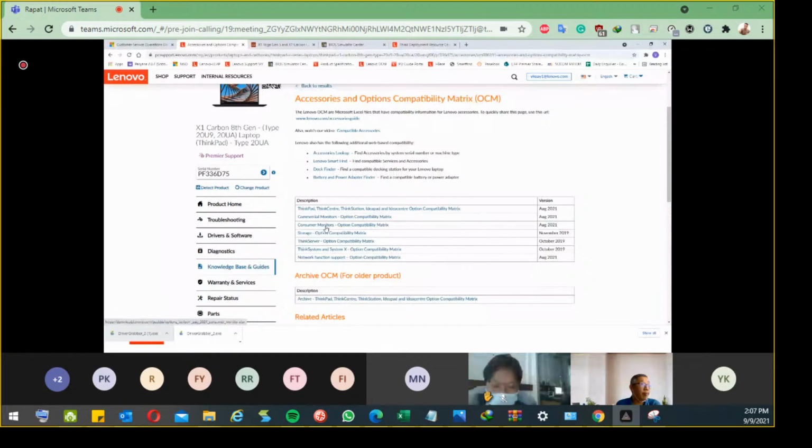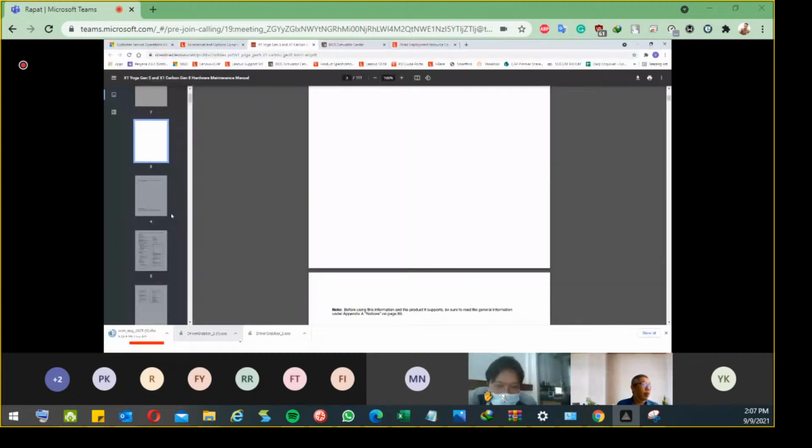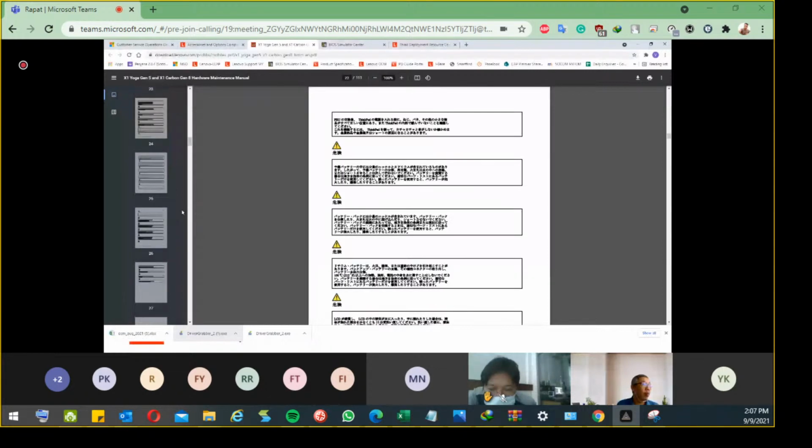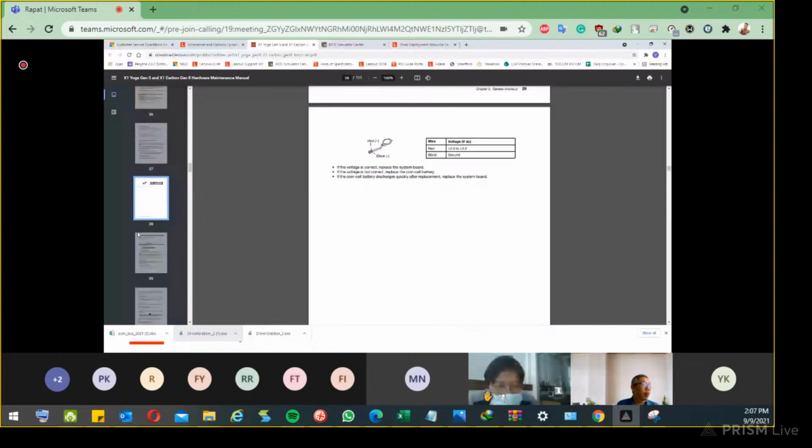This is the hardware menu. Inside the hardware menu you can see a lot of things. This is the basic safety precaution notice. Sometimes you don't know what an error code is. You can refer to here also, all the error codes.